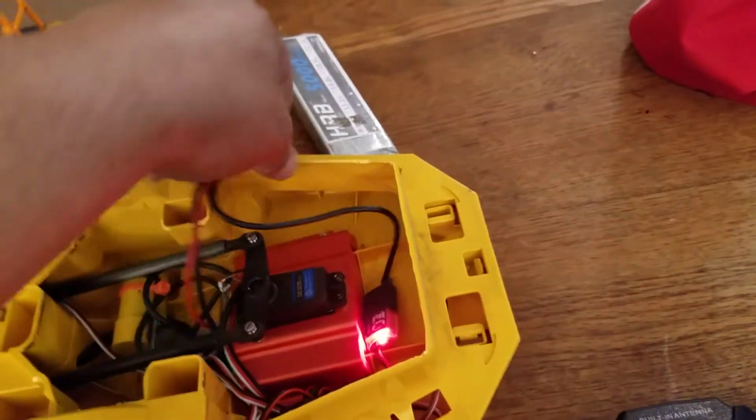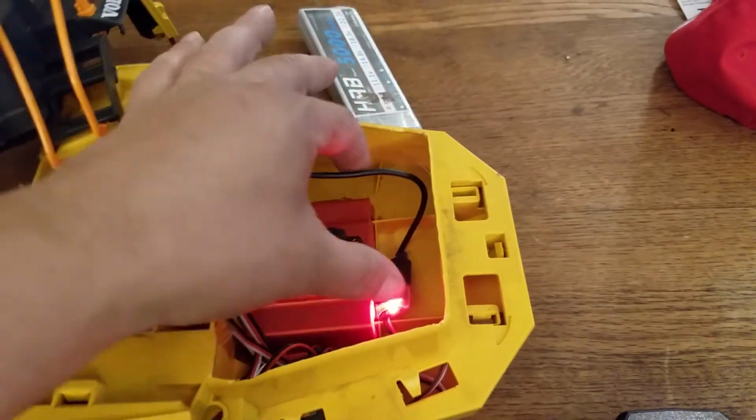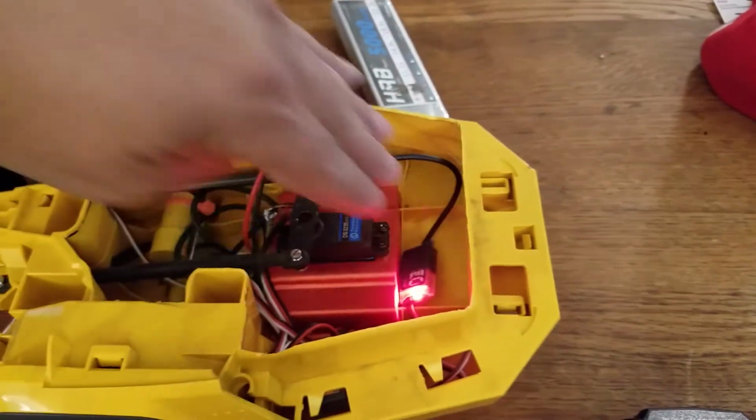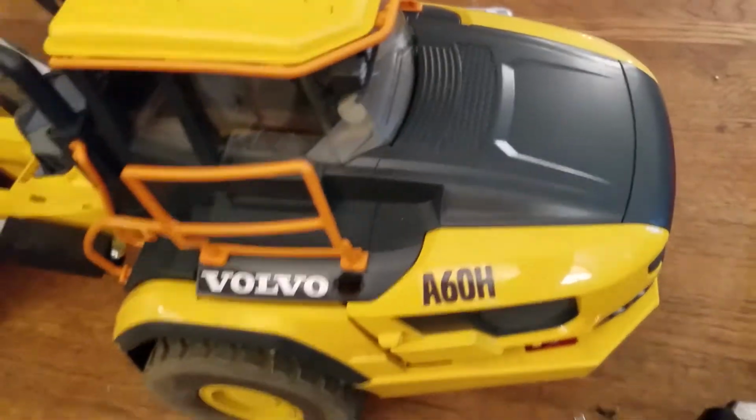Waiting for a new 3-cell to come. Hopefully it fits in here. If not, even if it stands up at an angle coming out, it should fit underneath the hood.